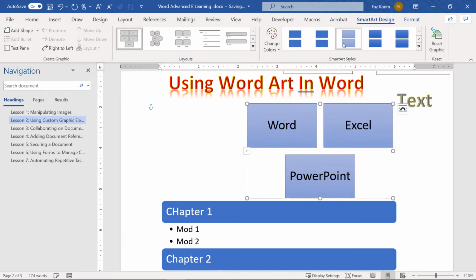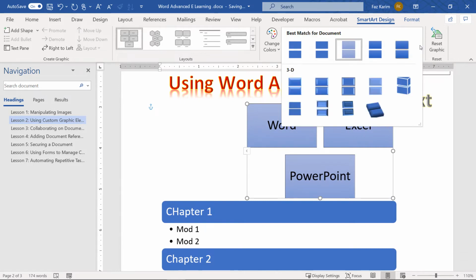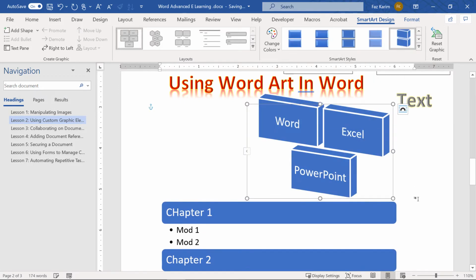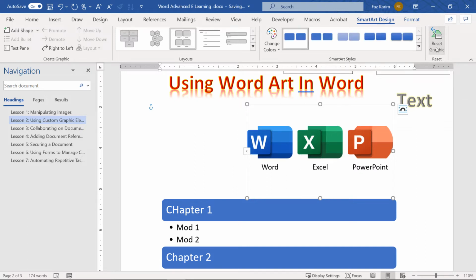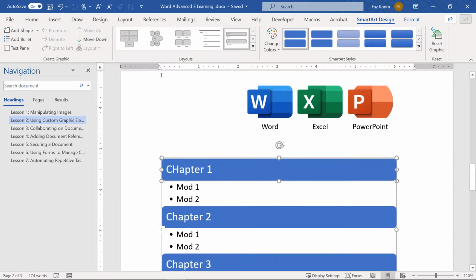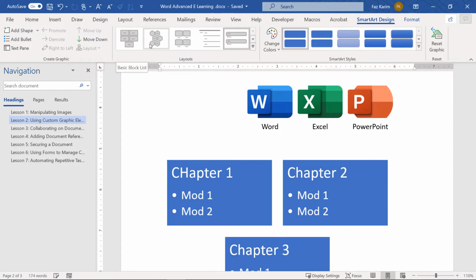You can make it a little bit more rounded. The SmartArt styles, you can make it a 3D effect if you would like as well. And if you're not happy with all these changes you've made, you have a button called Reset Graphic, which takes it back to the original picture caption list that you had. You can also do it for this one as well. There's a bunch of different styles you can browse through.